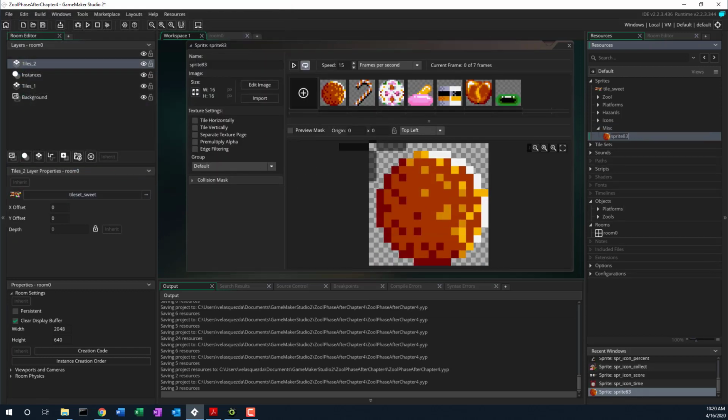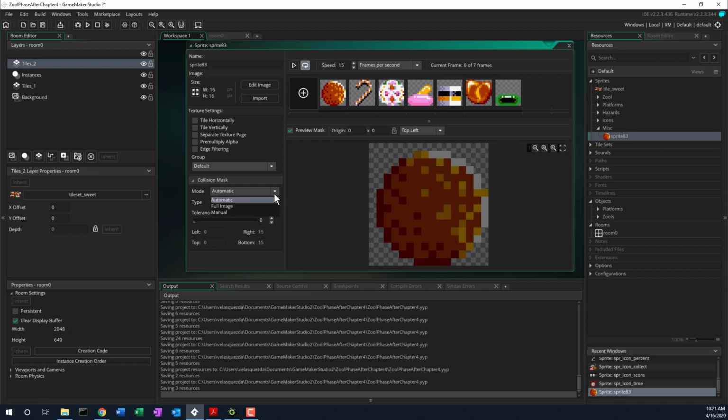Now this one, these are all the different types of candy that Zool can pick up. The settings for this one are probably a little bit strange. We're going to leave the origin up at the top corner, and we're going to make a full image rectangle for the collision mask, because we want to make these easy to pick up. So we'll say full image rectangle. Leave everything else the same.